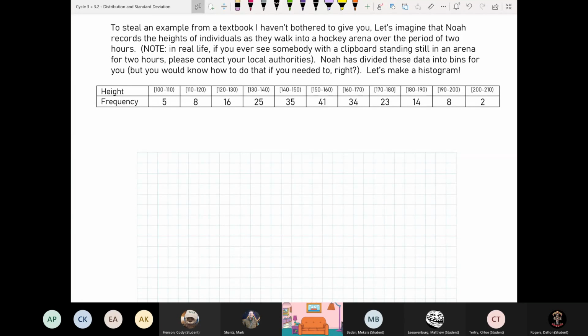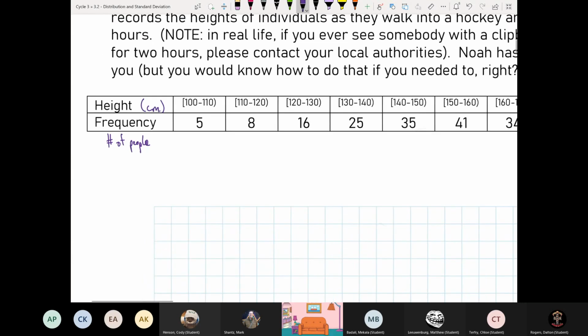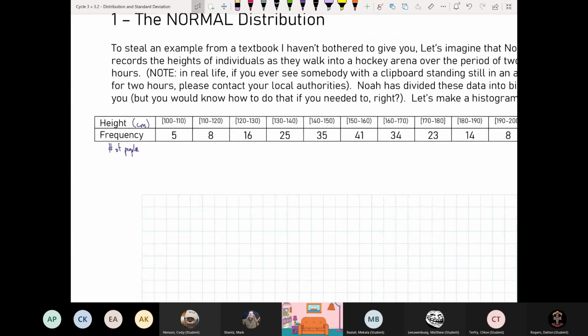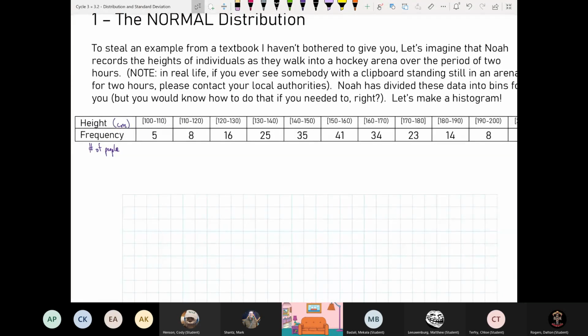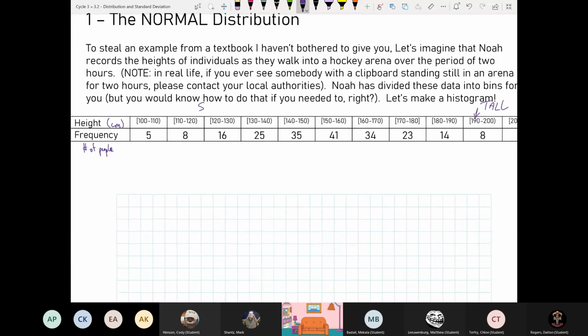All right. And we took a frequency, which is basically the number of people. And these heights are in centimeters. All right. So just to give you some perspective, I am 190 centimeters tall. So I would fit into this category here. So I'd be on the taller range, right? This is tall. And this is like shorter, short, basically. So we see the range of the heights here.